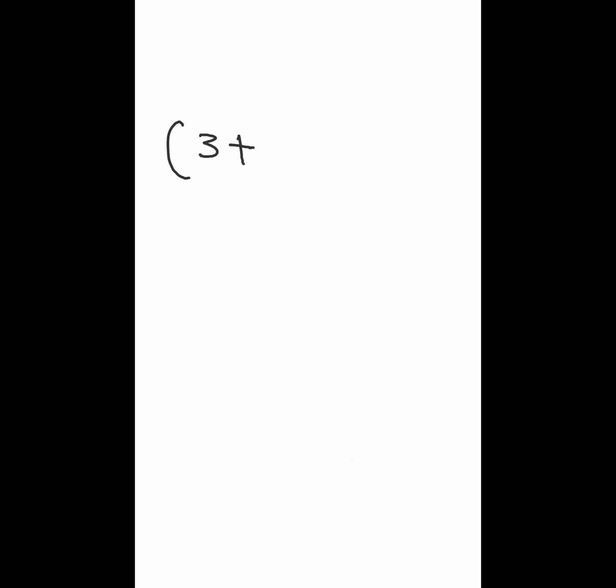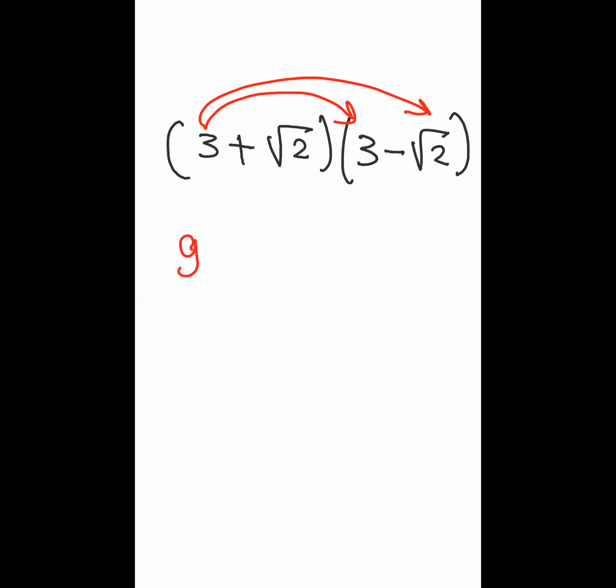That 3 plus square root of 2 like this. If I don't know any rules, I will just do it normally. I will consider that it's 2 terms, and I will multiply term by term. So 3 times 3 equals 9. 3 times negative square root of 2 means negative 3 square root of 2. Then again, this term to the whole bracket, positive 3 square root of 2. Then this one, minus 2, because square root of 2 times square root of 2.